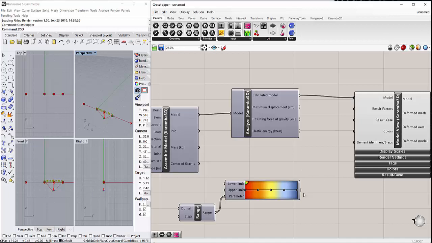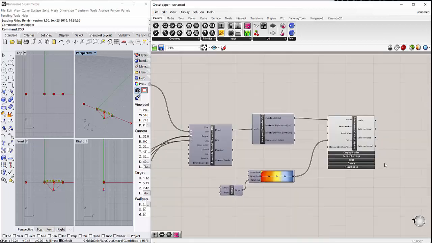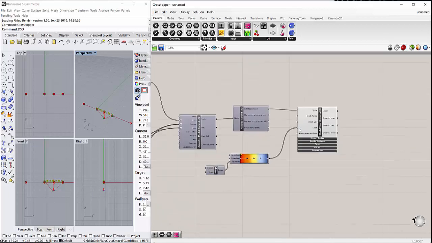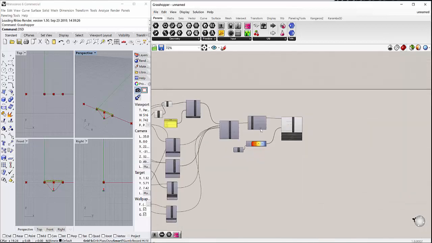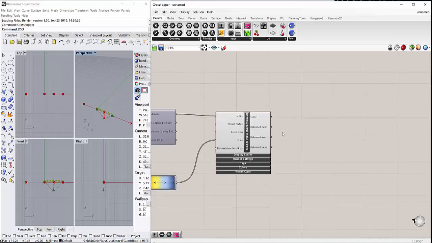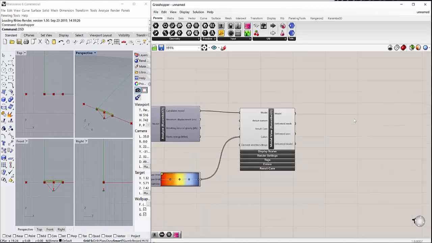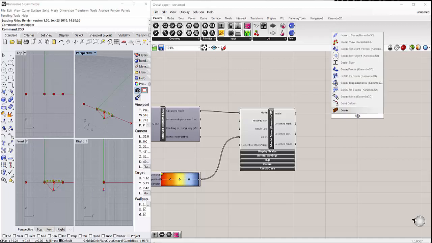So now I connect this gradient to the model view, and I need to make a beam view, so that we can see how the beam looks.